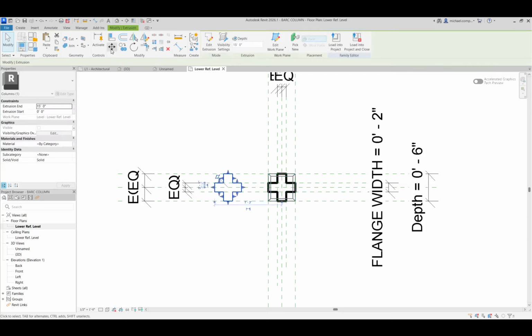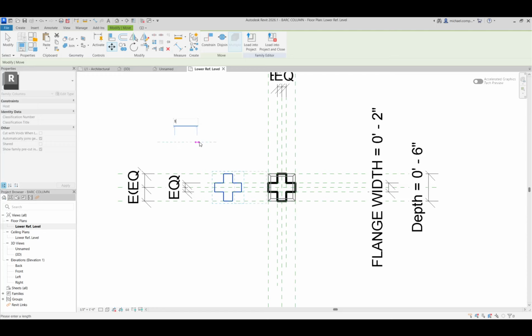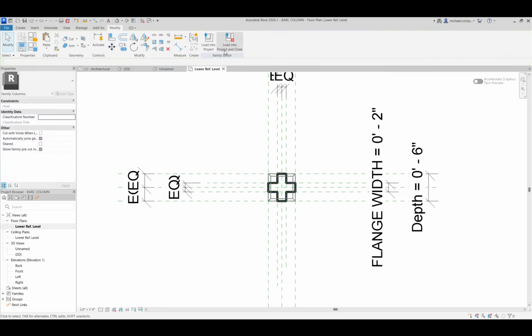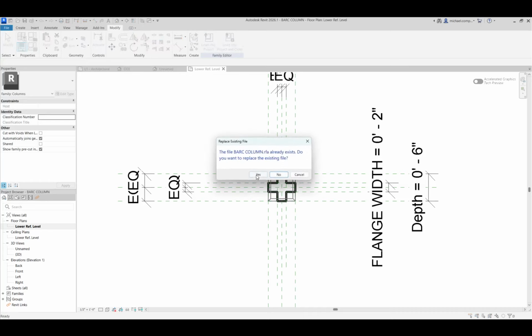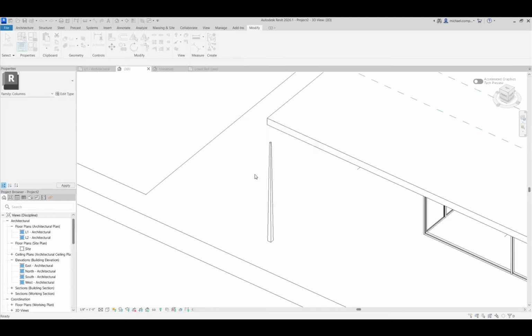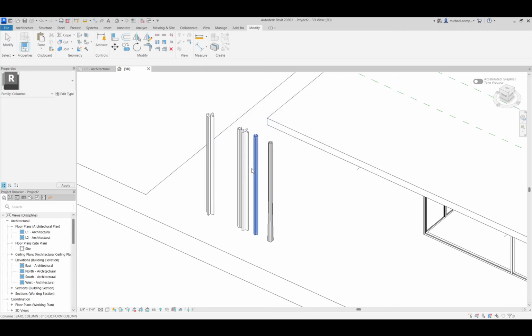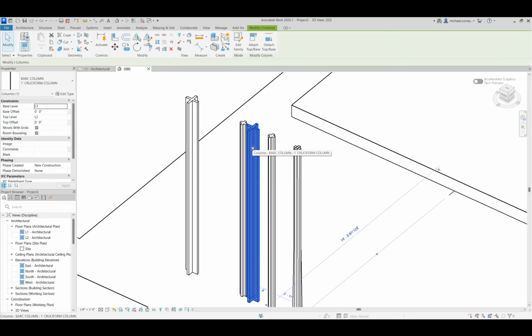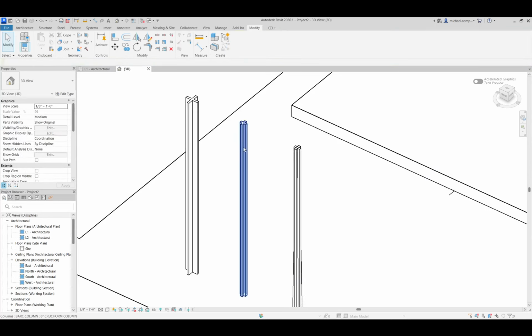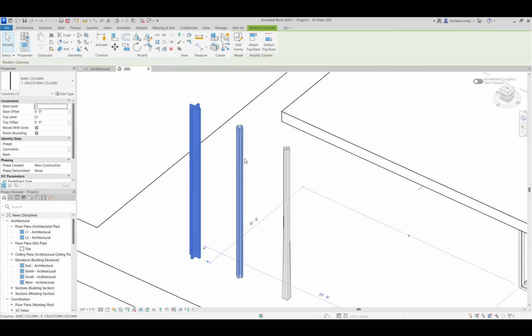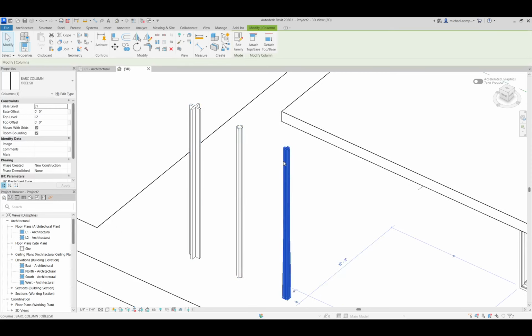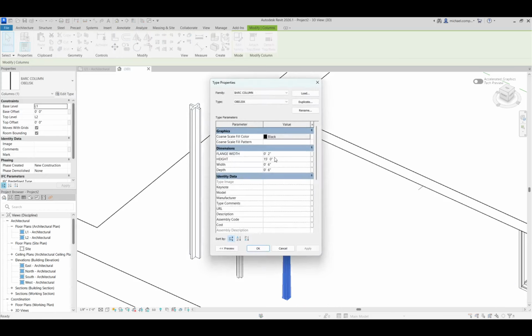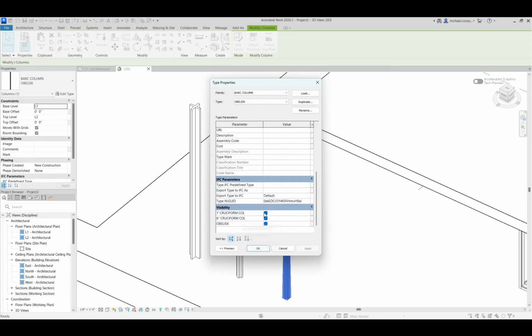So I'm going to move this back to 1 foot and hit load into project. Yes, I want to save. Overwrite. Oh, look, they all show up. Isn't that amazing? All right, so there's this one, there's this one. Okay, so this is the 1 foot, this is the 6-inch, and the obelisk still shows. Oh, because I have it shown. That's why. Okay, there we go.